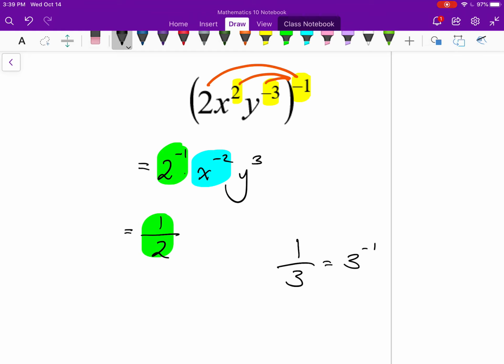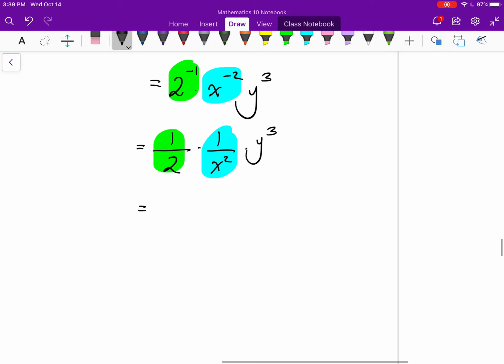Probably didn't realize that till now, but going forwards, we want to kind of realize that we can use negative exponents to show division. And so that's it. I also have x to the negative 2, same as 1 over x squared. And then just my y cubed, which already has a positive exponent. So clean this up, put it into a single fraction. I have just y cubed in the denominator, 1 times y cubed. Sorry, in the numerator. In my denominator, I have 2 times x squared.